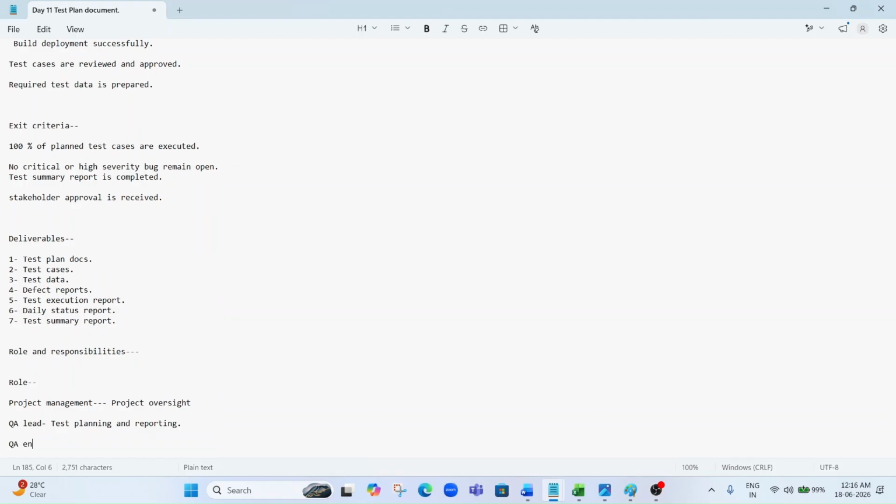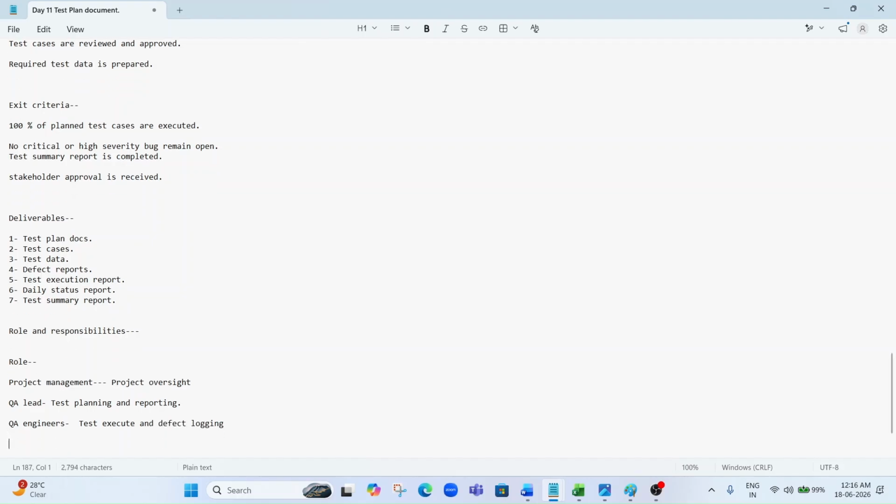QA engineer: what will they do? Execute the test cases and defect logging. Developer: defect resolution.